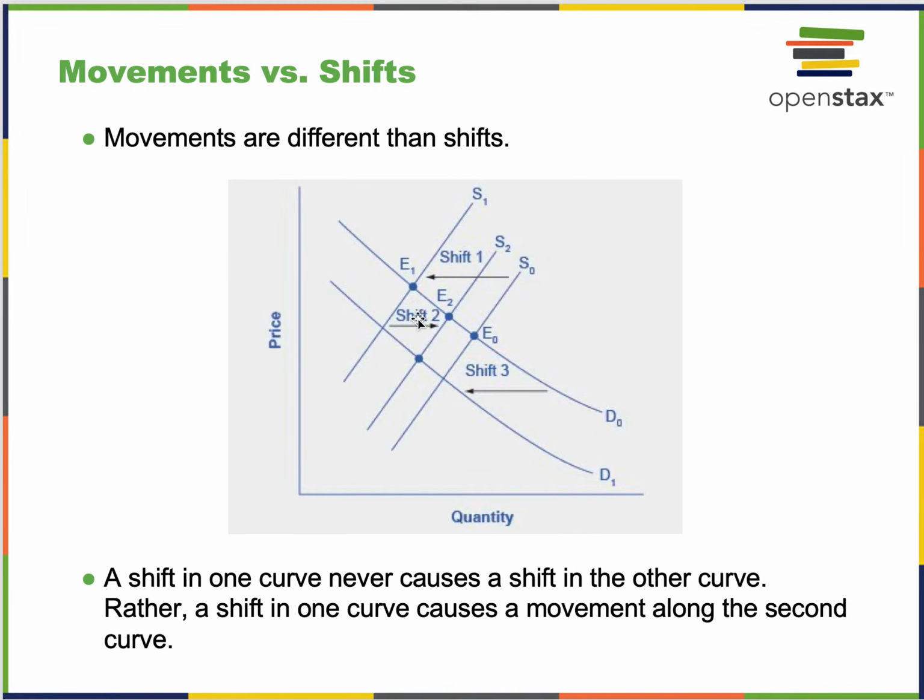And you could have multiple shifts. So just work it out the way we're talking about, where it starts. What's your first equilibrium point? What's your second equilibrium point? What's your third equilibrium point? What has happened? Can you definitively say what's happened to quantity? It looks like it goes down, and price looks like it goes up a little bit.